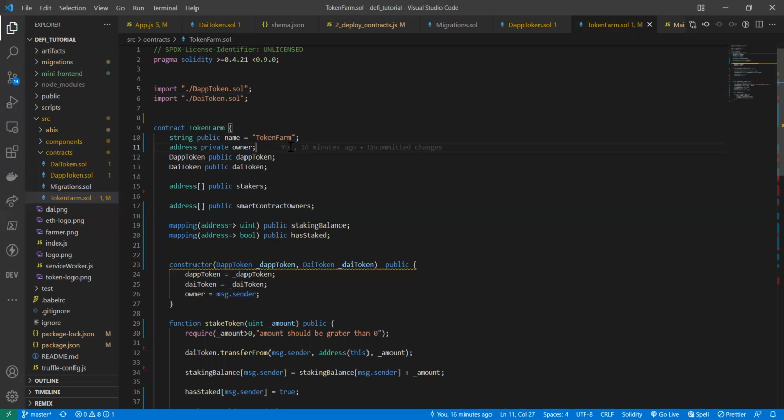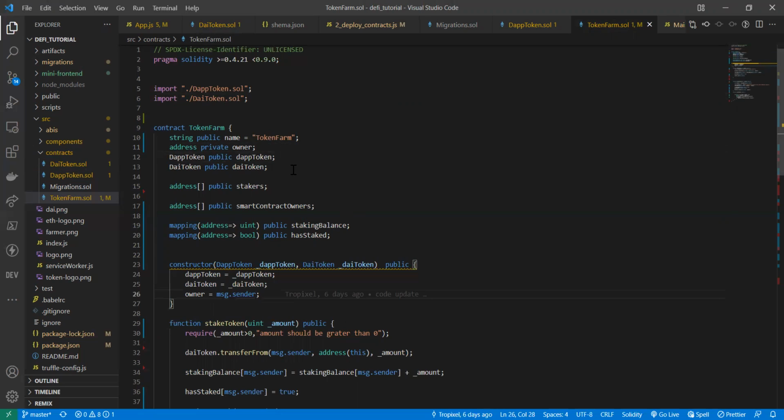Here we declared a variable called owner. It's private, just like the person that deployed the smart contract. We also declared variables called DAI token and DAP token.